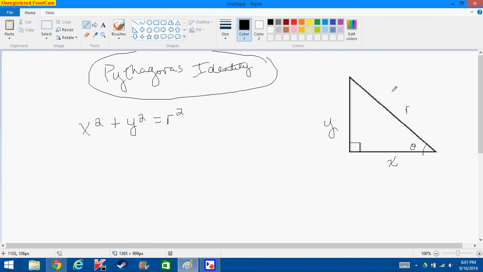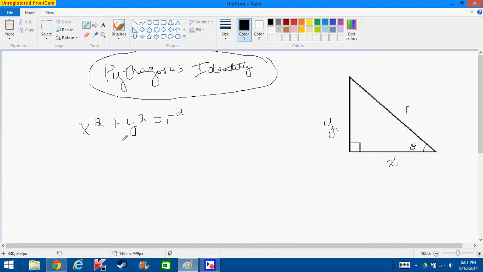we're calling the radius, if you were to theoretically circumscribe a circle around this triangle, and we'll talk about that later once we get into discussions about the unit circle. This would represent the radius of this entire circle. So we have x squared plus y squared equals r squared. You know, that's pretty straightforward.